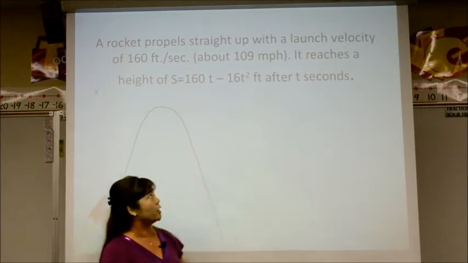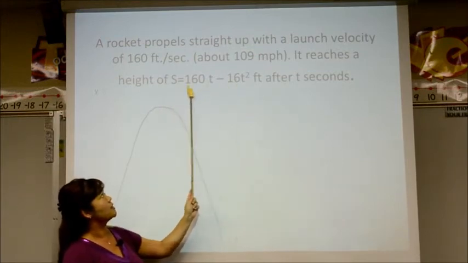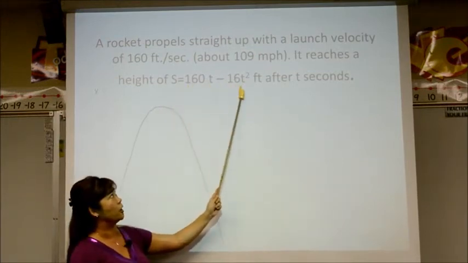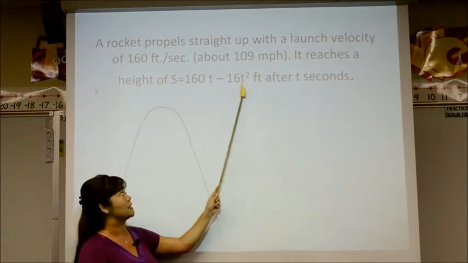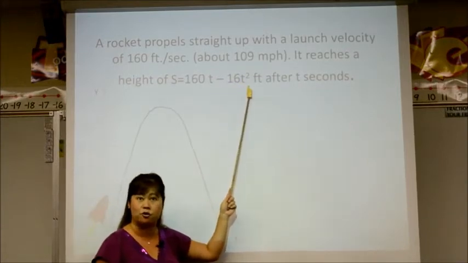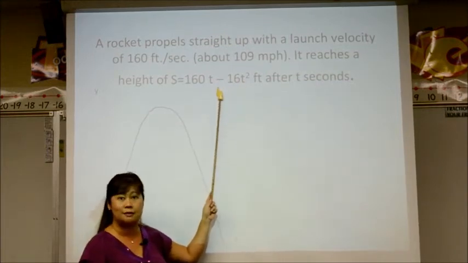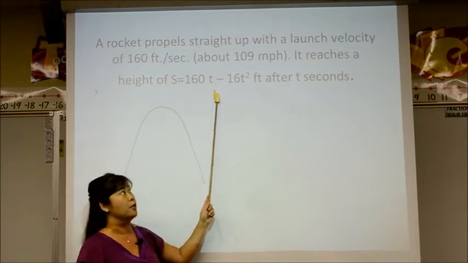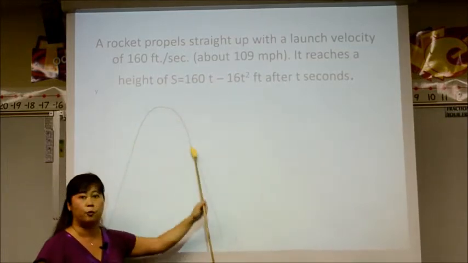So what we're working with is the S equation. The equation that we want to work with is 160t minus 16t squared. Let's make an observation with this equation. I notice that this is a t squared, meaning that it's a parabola shape, right? I also notice that there is a negative in front of it, which means it's an upside down parabola. Good. So that means this is an upside down parabola that we're dealing with, okay?